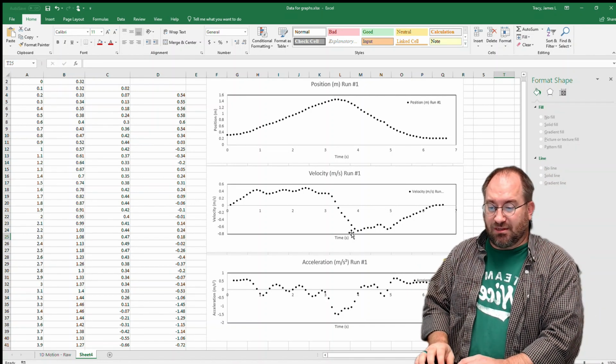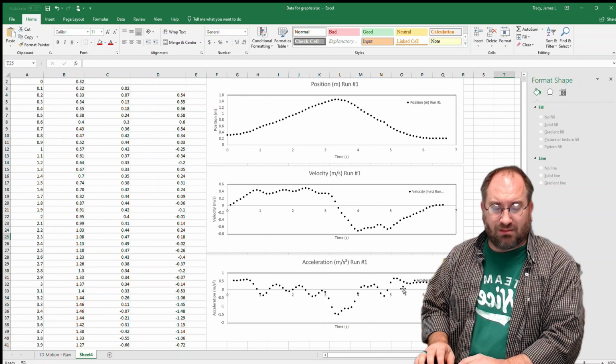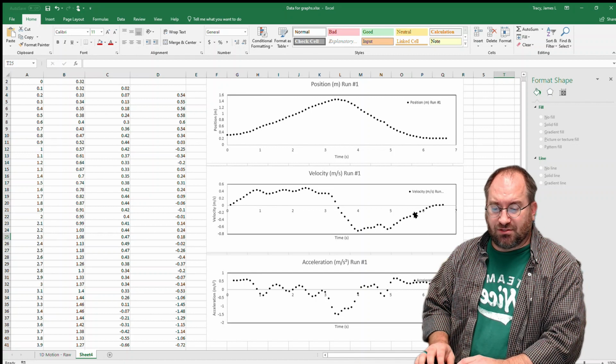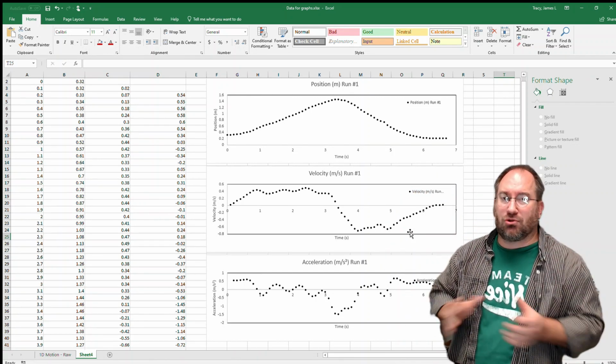So that's consistent. And then again over here at the far right, you've got some reasonably constant acceleration that corresponds to the change in velocity here and so forth. We don't need to capture all that information.